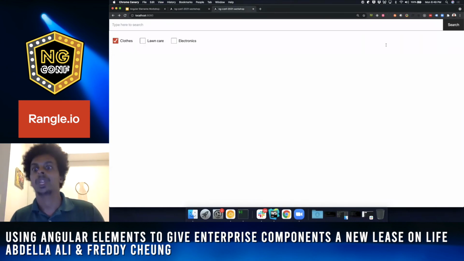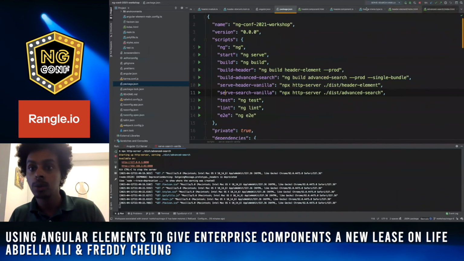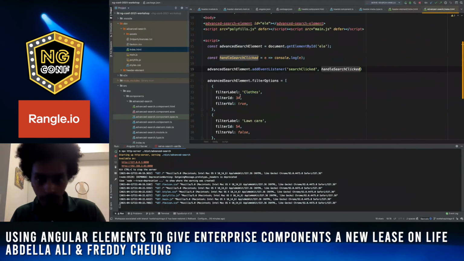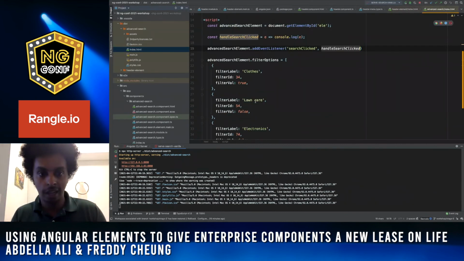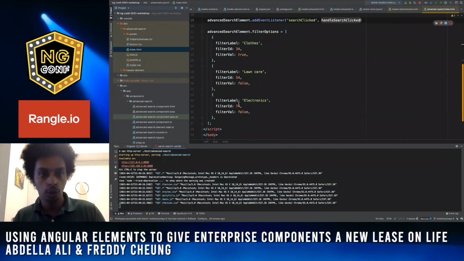There we are. And you can see this is actually the search thing. It's all working. In fact, if I look at the actual properties, if I go down to the index for it right here, I set clothes, lawn care, and electronics. All there. True, false, false. Let's make you true.